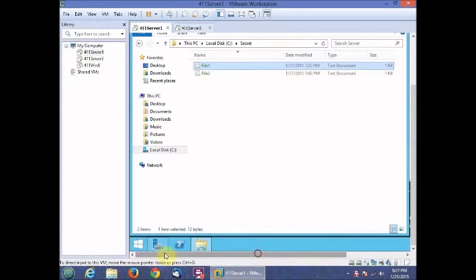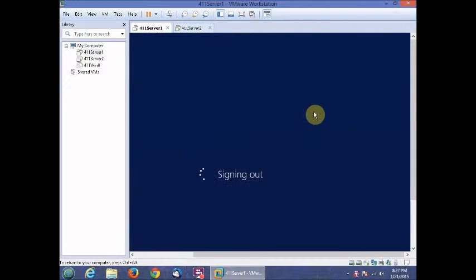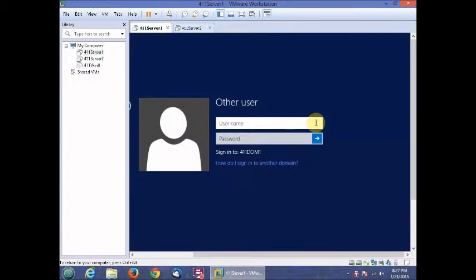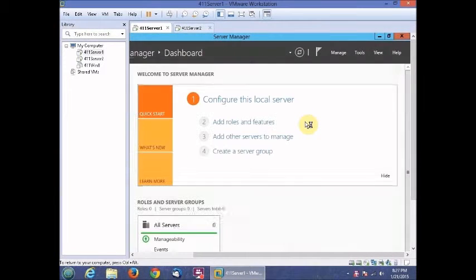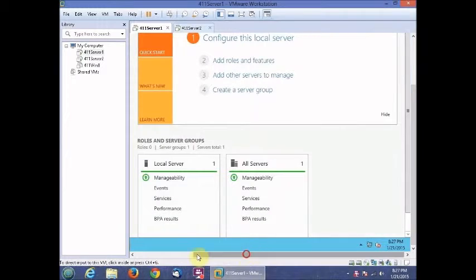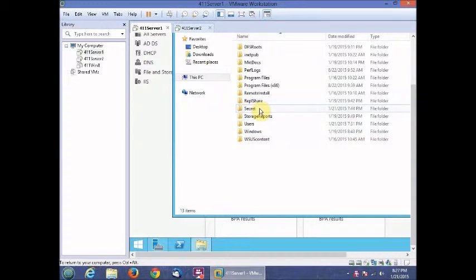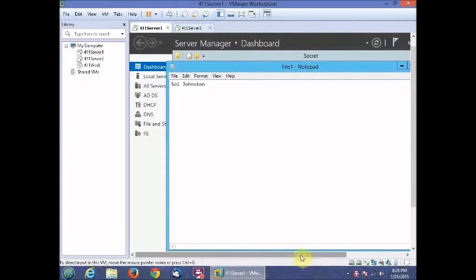And now we got to go ahead and log out of this user, and we're going to do the EFS test 1. Let's go and see if that secret document now can be loaded by my secret agent in EFS test 1. It is. Shows the information.